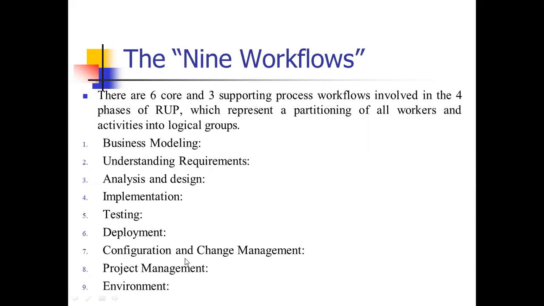Then seventh one is configuration and change management, that is CM. The purpose of configuration and change management is to monitor and administrate changes in the project work so that they are consistent with the requirements. If after deployment there is any change in the project, at that time we can perform change management of that project or administrate those changes. The goal of change management is to release and control the version of the system.